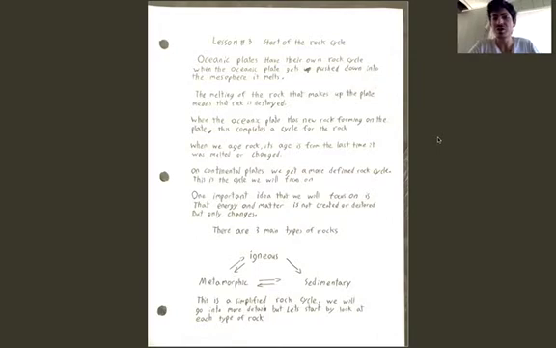So we'll start by looking at the oceanic plates. Oceanic plates have their own sort of rock cycle that we can think about. We talked about plates being recycled, and this lines up with the rock cycle. When the oceanic plate gets pushed down into the mesosphere, when it collides with any other type of plate, it melts. This melting of the rock is like the beginning of the rock cycle.